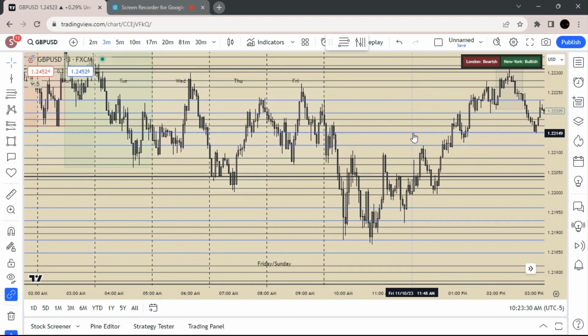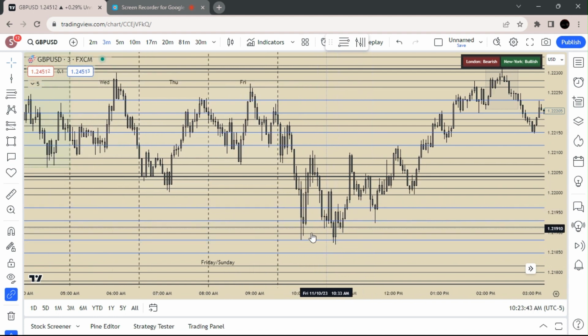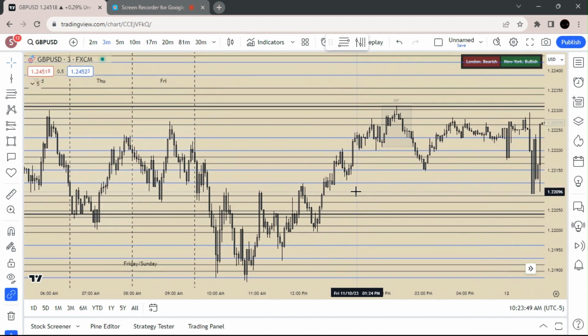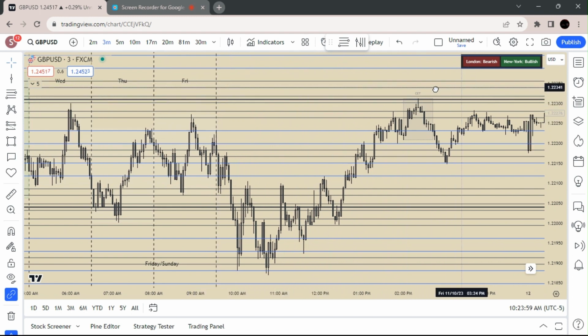Right here, you see we came down to the breaker, rejected once, came down and again rejected twice. Reclaim, you can enter from there, because it is a CSD as well with this bearish candle right here. It's a CSD, so you can enter right there, and then you can reset the CLS cycles. So from 9:30 to 11 is Monday, and then every 90 minutes so forth is a cycle.